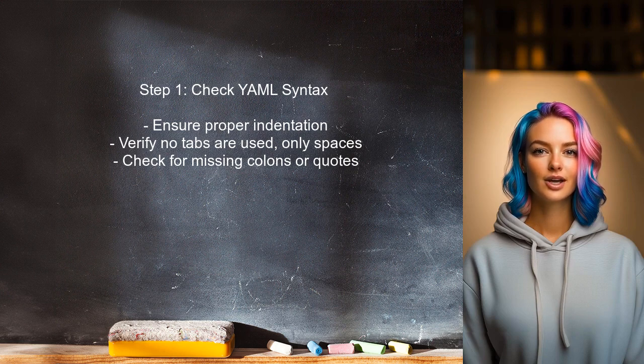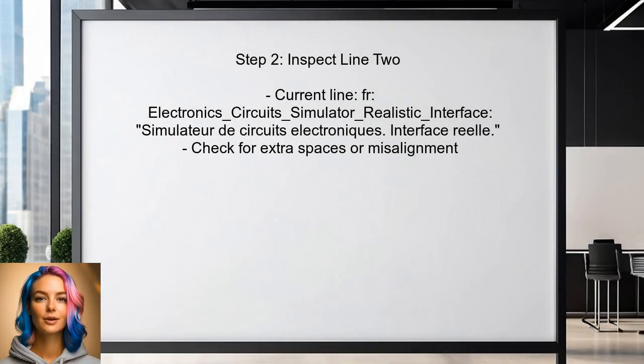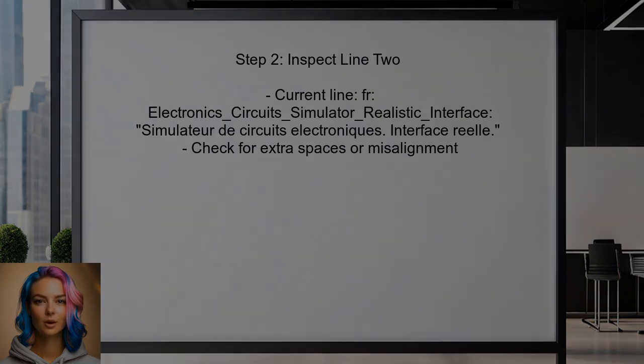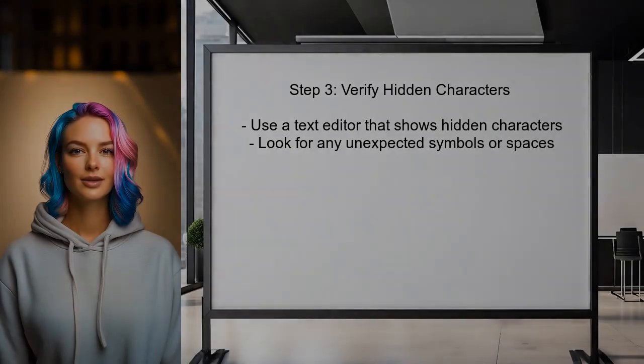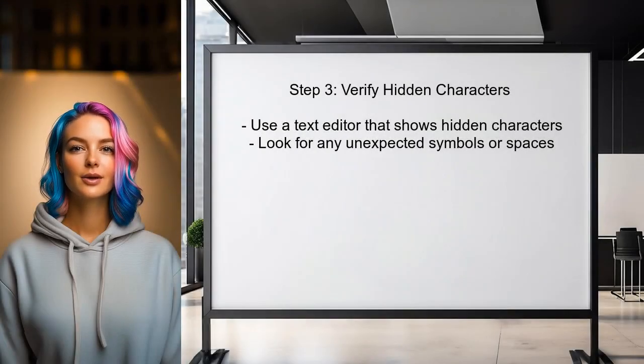To address the user's issue with the YAML file, we first need to check the syntax of the file. YAML is very sensitive to indentation and formatting, so let's ensure everything is correctly aligned. Next, the user should look closely at line 2 of the file. The error message indicates a problem at column 3, which suggests there might be an indentation issue or a missing key. If the indentation appears correct, the user should also verify that there are no hidden characters or formatting issues. Sometimes, copying and pasting can introduce unwanted characters.